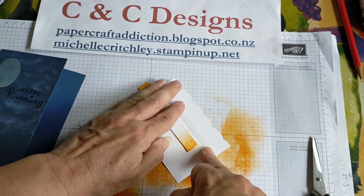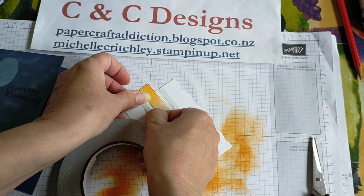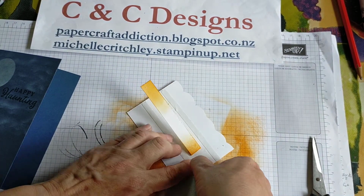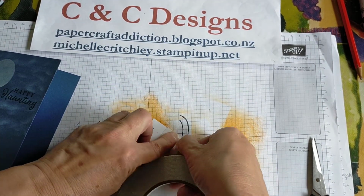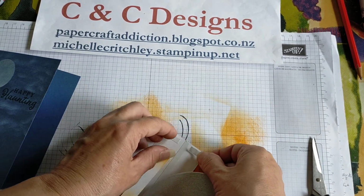So a bit there and a bit below it, and that, once it's stuck on the card, that will hold it in place nicely. And then I'm just going to put them on the side of the card to hold the card in place.